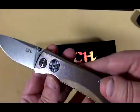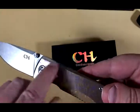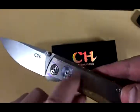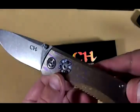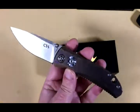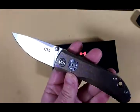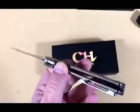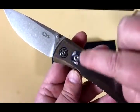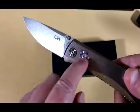This is so crazy. Oh, and have you noticed? I wonder. My wheels are turning. Oh yeah, my wheels are literally turning. It's a spinner. Don't ask me the minds of madness of knife designers, because this is why this is one of the last CH knives I've bought. I didn't know what to think about this knife. I love the anode job, but I was just trying to decide about this. I like the overall design of the knife, but this was weird, okay?